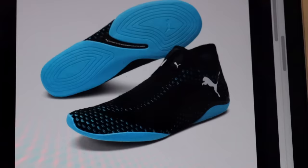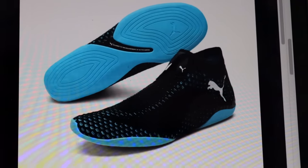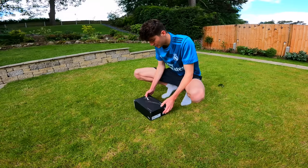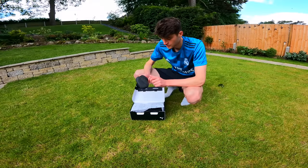So this is Puma's gaming shoe and I'm not sure about gaming, but I looked at this and instantly thought this could be perfect for football freestyle. So I've got to test it out. Right, so let's get these shoes unboxed. That is what they look like. It says on the bottom here, designed to the requirements of gaming.